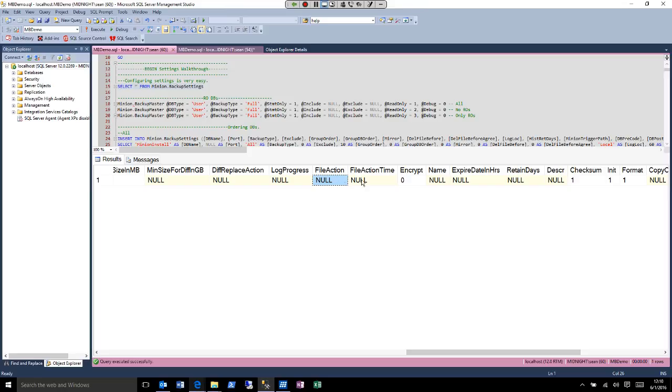And then the file action time is either going to be after backup or after batch. So if I've got 300 databases on my server or just 30 databases on my server, I may not want to stop backing up my databases just to copy a database file somewhere. So I may set this to after batch instead of after backup.